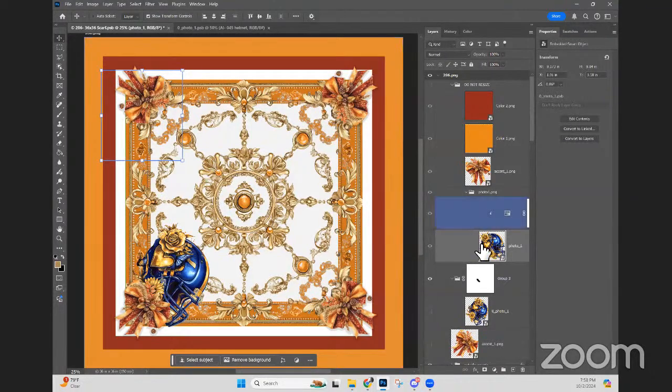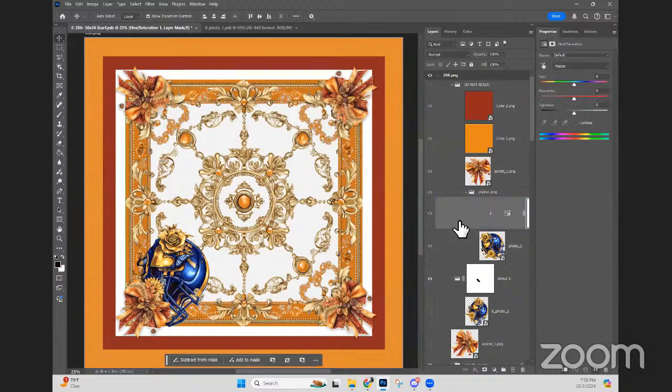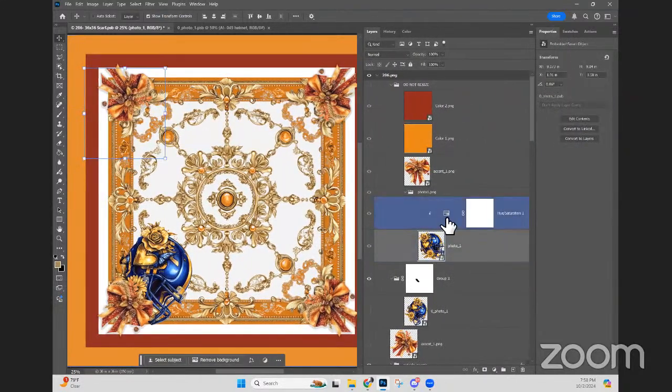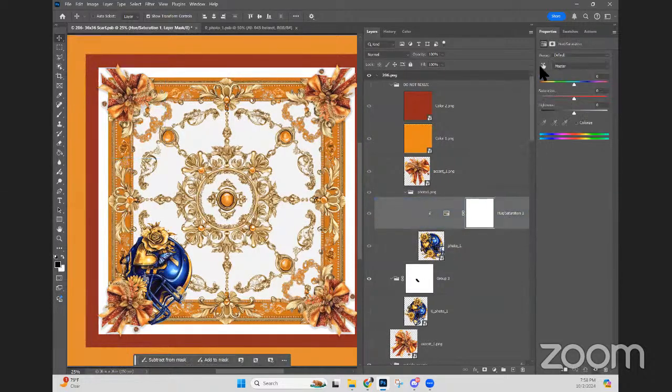All right, so for this one, I am going to show you, just like we did last time in the 285 class, we changed out the color of the blue and even the yellow here. So I'll double click on the hue saturation. I'm going to grab the blues here and I'm just going to shift them.